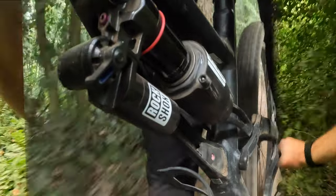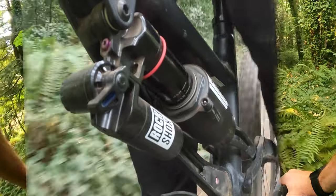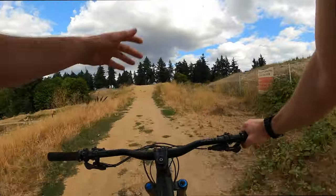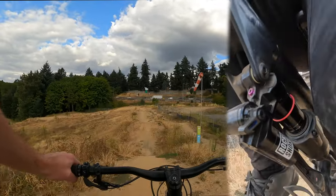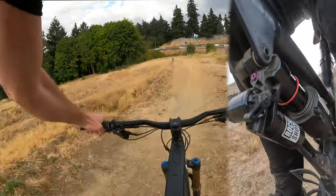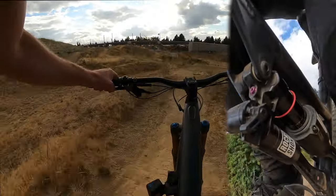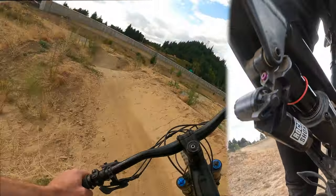Later that day it hit me — it's not a Fox, and I need to stop treating it like one. Epiphany: the next day I went to the bike park with a lot more pressure in the shock — 330 PSI, almost maxed out (340 PSI maximum), with about 22% sag. Heading into bike park jumps, I was thoroughly impressed by the mid-stroke support, predictability, and all-around performance of this shock.